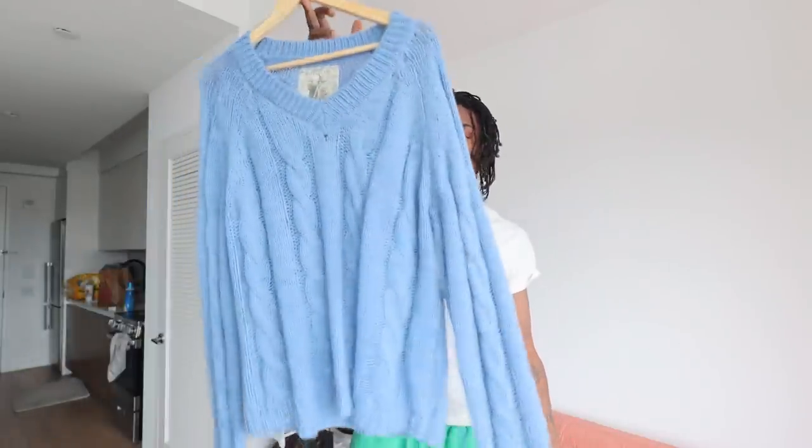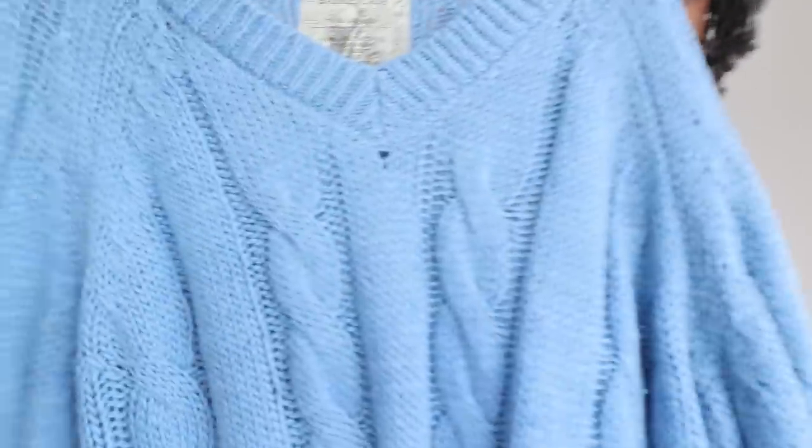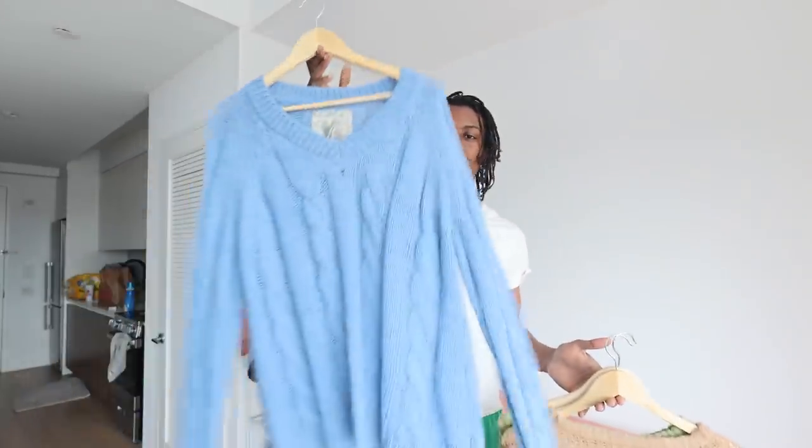If y'all seen my outfit picture that I did for my Doc Martens collab, I used all Basket Case pieces to style this, but it's definitely a nice sweater. If y'all wanna see detailing, y'all could probably peep that out. But yeah, I don't wanna really try none of them on, 'cause y'all gonna see them for sure. But this one's more of a standard fit.